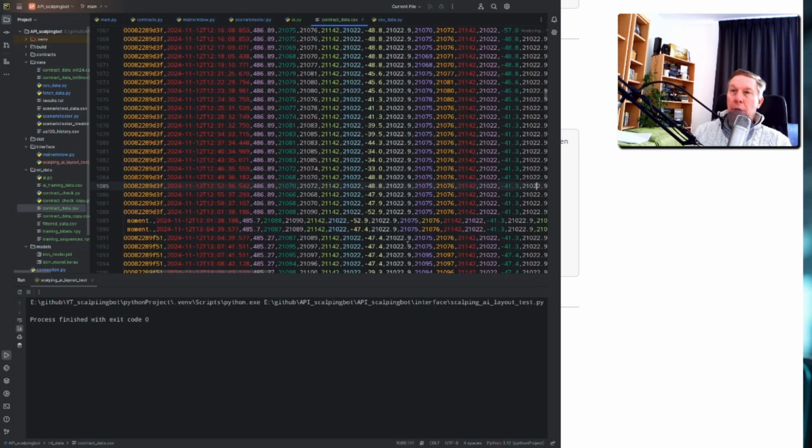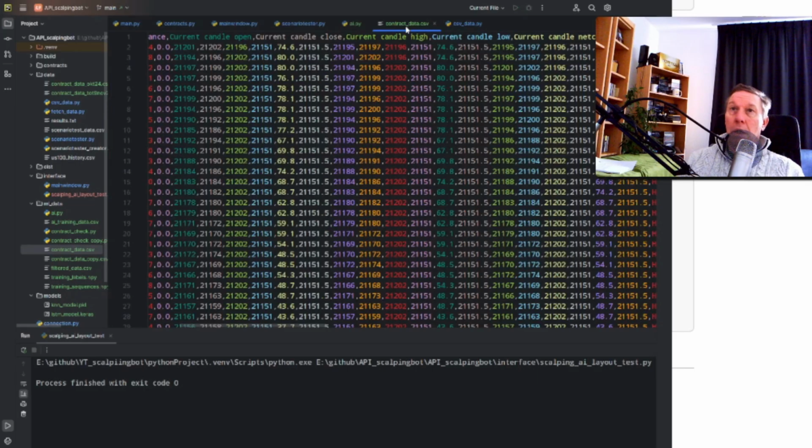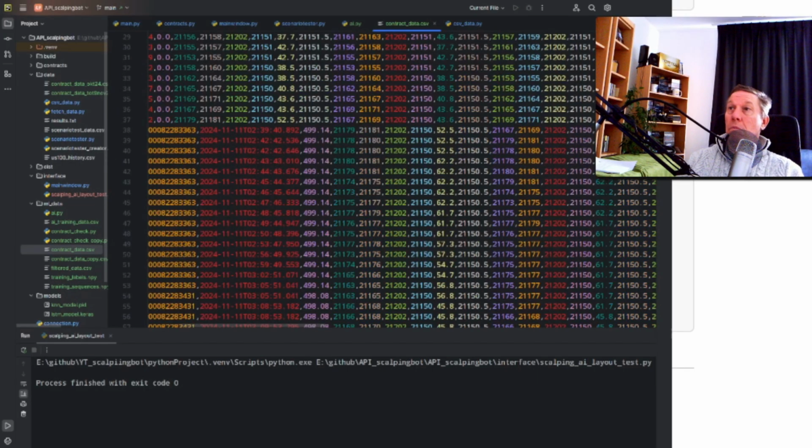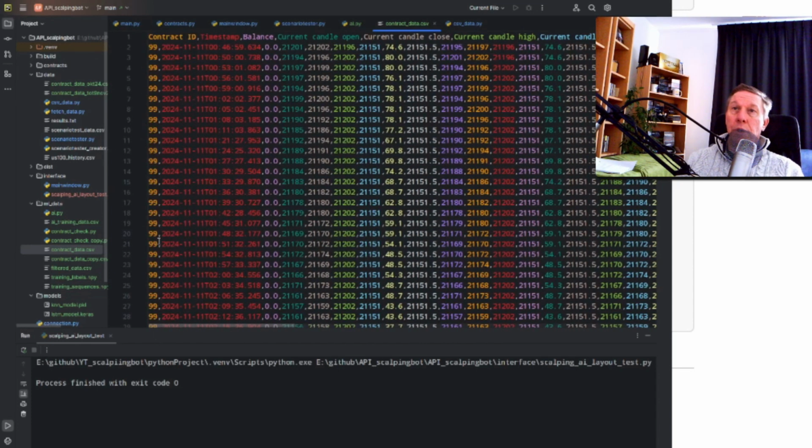That is this one, nice in a rainbow package. I want to go up. Right up there in the first line, you see some data information I use, like the contract ID, the timestamp, the balance, the current candle open, the close, etc.